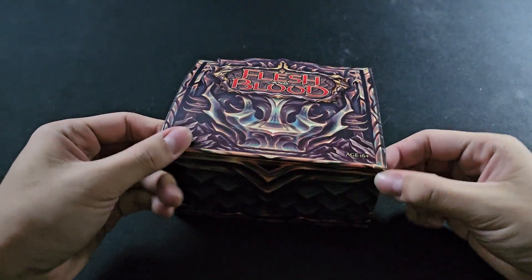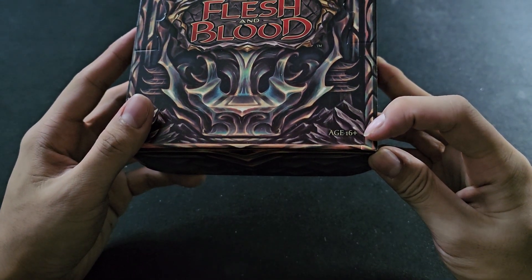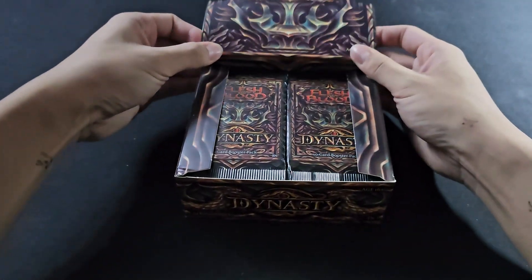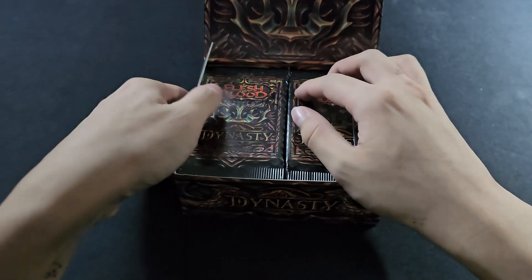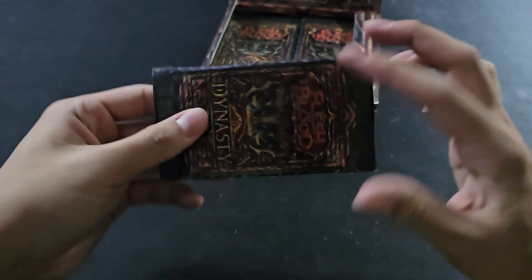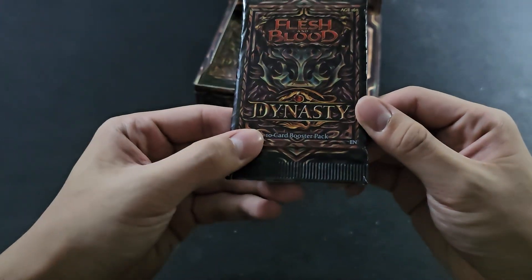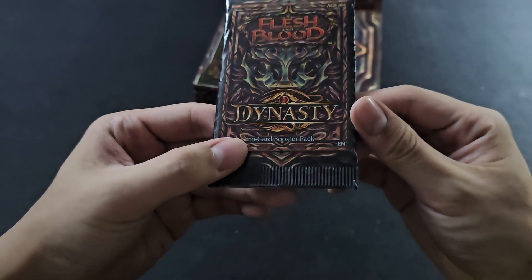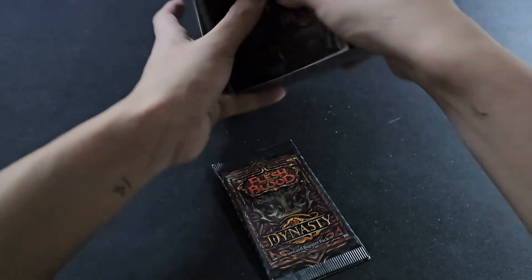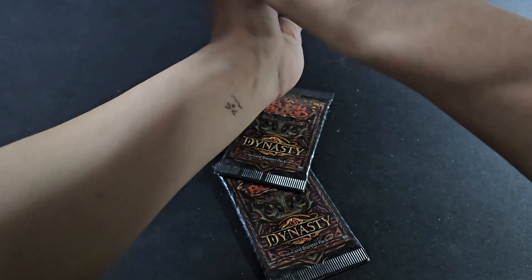Age, wait - 16 plus? What? Do you have a lot of booby women inside here? 16 plus... anyway. Wow, the pack feels quite small. At least I got used to Pokemon and MTG ones, which are very very thick. These don't really contain too many cards - nope, they have 10 cards per pack. It's very hard to put them out. It's not like any other card game I've opened in my life.